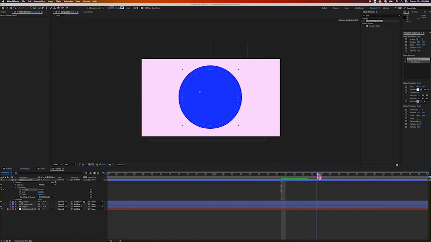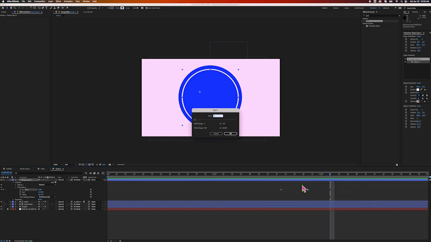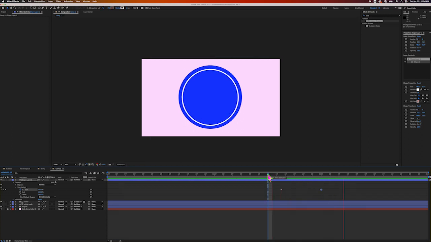And then over a fairly short amount of time, we're going to toggle this and slide it back down to 0 so that our animation comes in. So the water fills up, the line comes in, and then I'm going to drag this keyframe out a little bit and make it a little slower.